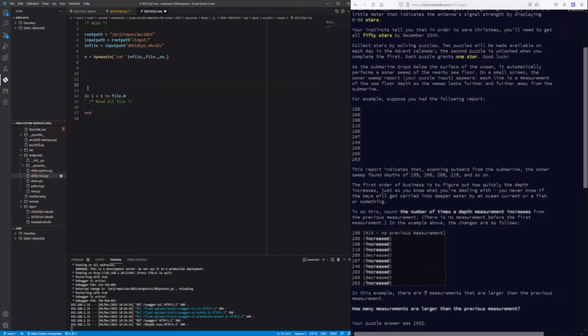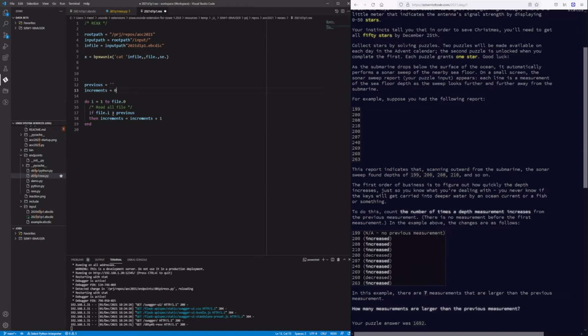So we definitely need our previous measurement, and then if our file.I, which is the next line in our input file, is bigger than previous, then increments equals increments plus 1, which of course means that we need a counter for how many times we're incrementing.